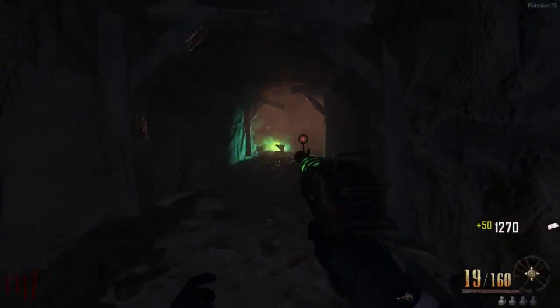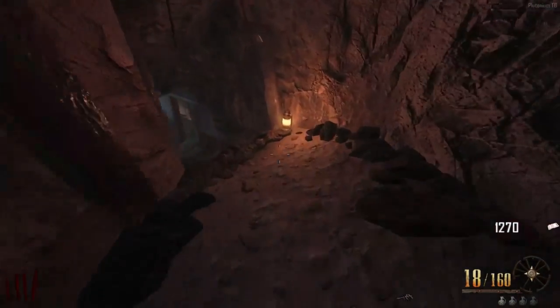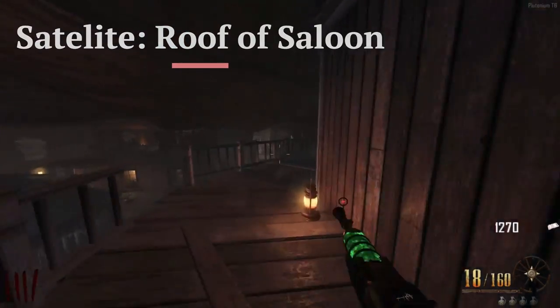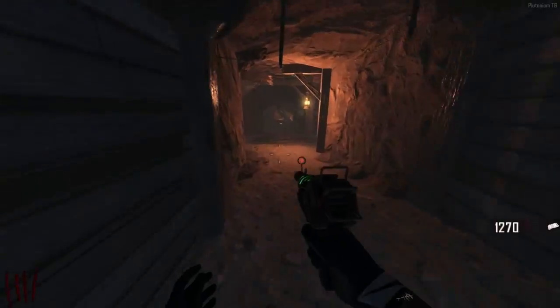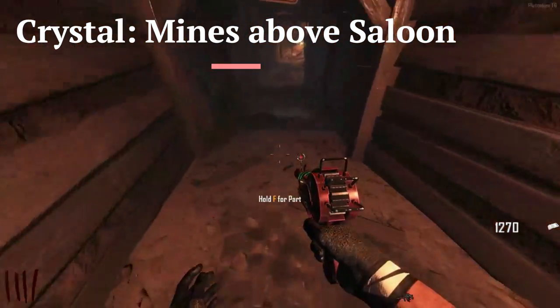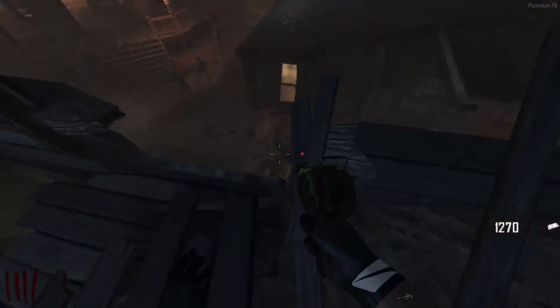And basically, when you come to this jump over here, you're going to jump across to the saloon. You're going to come up here. You see this? This is the second part. Part switch it off. And then go up into the mines. And then when you go up into the mines, you're going to not fall. You're going to jump across. And then you're going to part switch it off. This crystal, which is the third part.